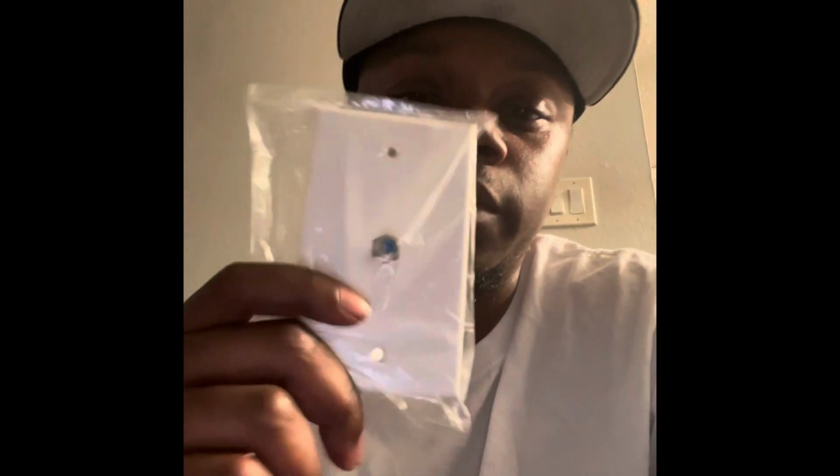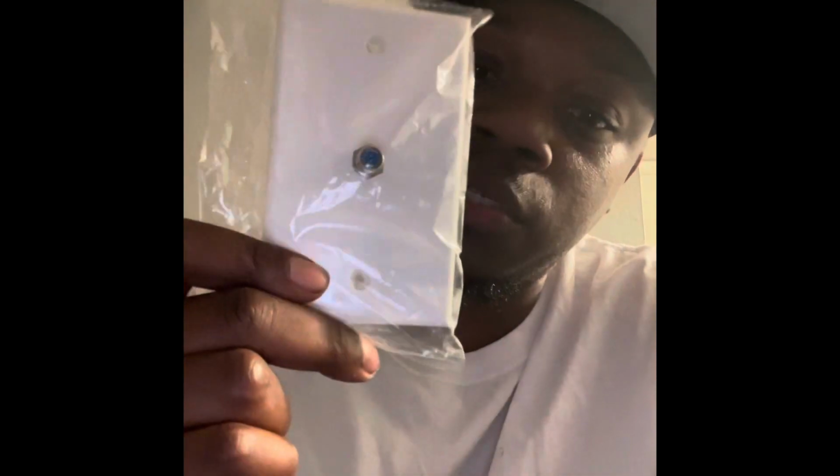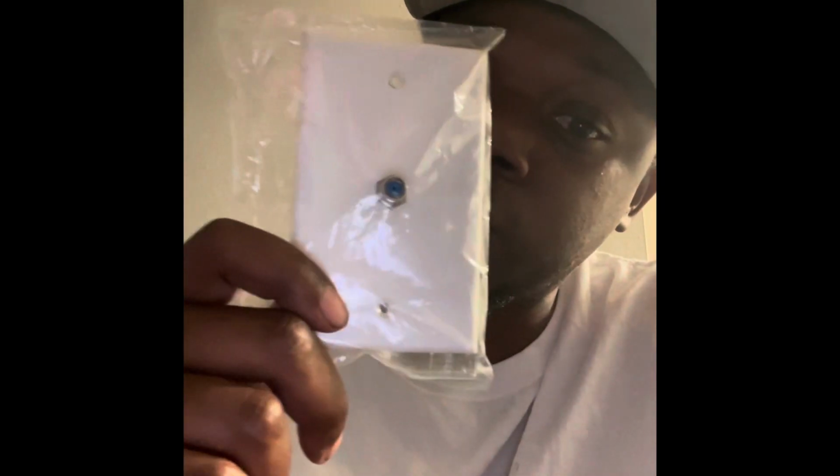So the next tool or item that you need in the field to make your job easier is right here. It's this wall plate. When I tell you you're going to use this at every single job, you're going to use it. So you might as well do what I do. I asked them to give me a big old bag of them and try to order more, and they gave me my own little set bag full of these wall plates, because you're gonna use them at every job. And if you don't change them out and TQA comes behind you, they're gonna fail you because you didn't change them out. So this is another important thing, I'll say it's a tool, because you're gonna have to swap it out every time. It's a wall panel. Let's keep it moving, guys.